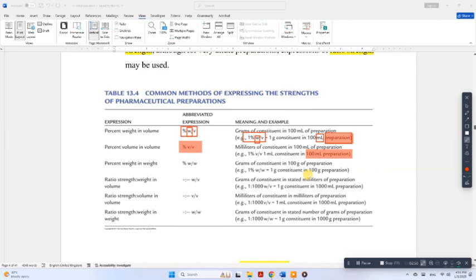But if I'm mixing, for example, solid with solid, for example, I tell you I'm mixing sodium chloride with sucrose or glucose, and this mixture is a solid mixture. I tell you the concentration of sodium chloride in the mix with the sugar is 2%, and I may not give you the V/V or W/W. So you should know because I'm talking about solid with solid, and this mixture is solid, so I know it's W/W. This means that there are 2 grams of sodium chloride in 100 grams of the mixture. So if I don't give you, you should normally be able to tell.